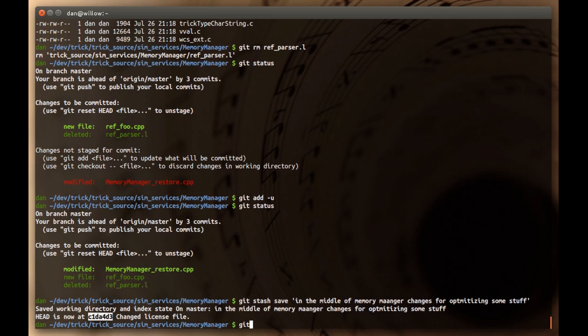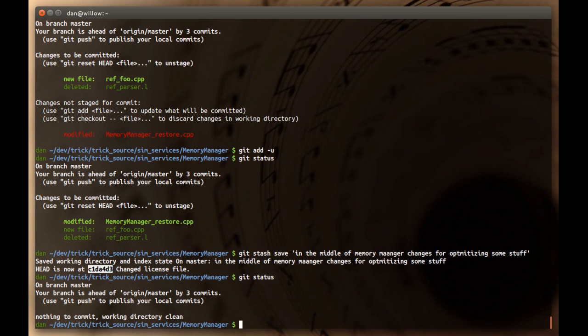And now if we do git status, we'll see that, hey, all those changes are gone. It's back to the master branch with no changes, which is awesome. So you can have as many stashes as you want. You can think of a stash under the hood as a commit that is purely local to this repo. You can turn a stash into a commit, but that's more advanced. You can think of it as a save state that you store locally in your repo. You can't really push it around.